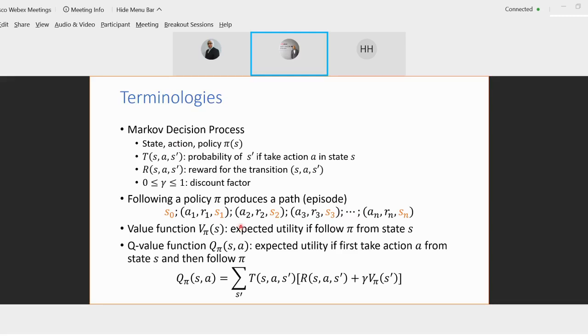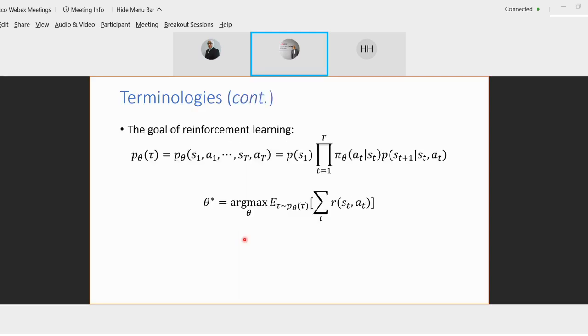And from S1, we take action 2, we get reward 2, we end up in state 2, and so on. I'll just skip through this. At the end of the day, the goal of reinforcement learning, if we formulate it mathematically, is to maximize the expectation of the sum of rewards over the trajectory distribution, or the episode distribution.